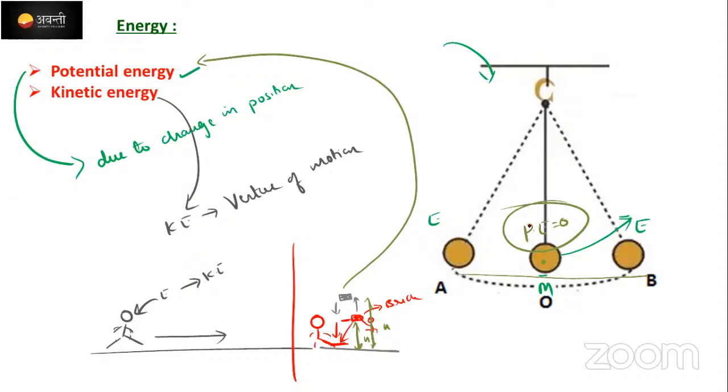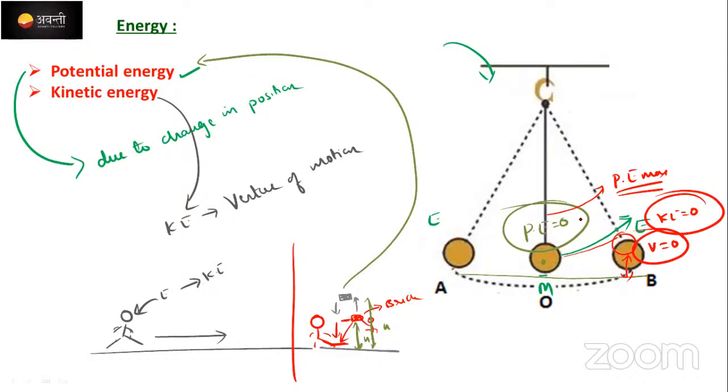Obviously, right. When it is moving towards the maximum point, it goes a little higher. This figure is not very good, no problem, right? It will create some height. Due to creating height, at this extreme point, potential energy is maximum, but kinetic energy is 0, because at this position velocity will be 0. Correct now? If velocity is 0, it means kinetic energy is 0.